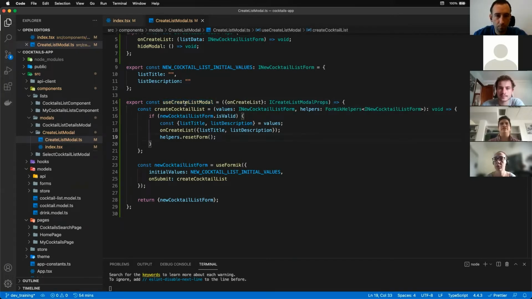You define it as a constant, using arrow function syntax. You define what you want to pass as a parameter to that hook, and you need to return something. So it's basically to encapsulate code like functions.